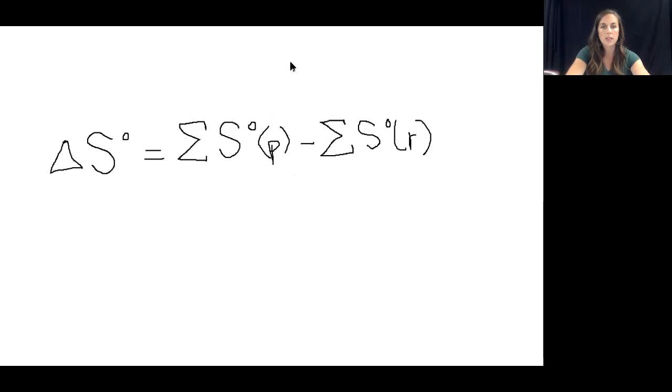Okay, so the one difference that you need to know when you calculate the change in entropy, remember when we talked about change in enthalpy and we said that for elements it was 0? Well, for entropy, the entropy of an element is not 0. All substances, even elements, have an absolute entropy. So they all have some degree of disorder to them already. So they'll never ever be zeros here like there were in the last equation.